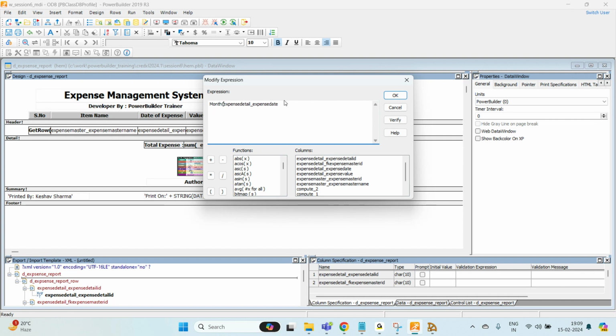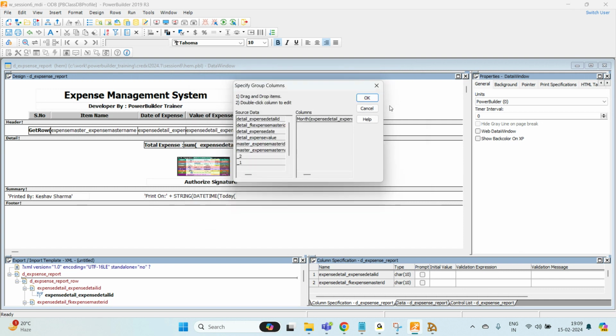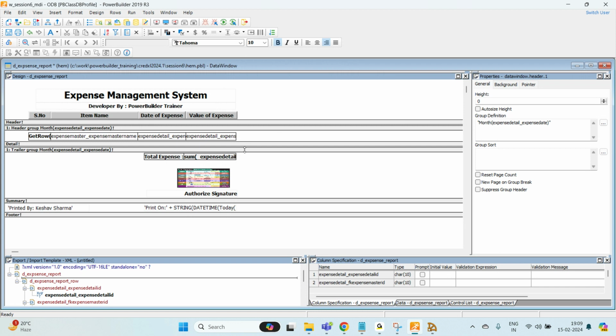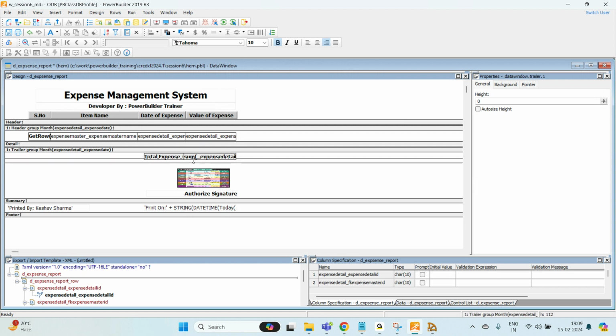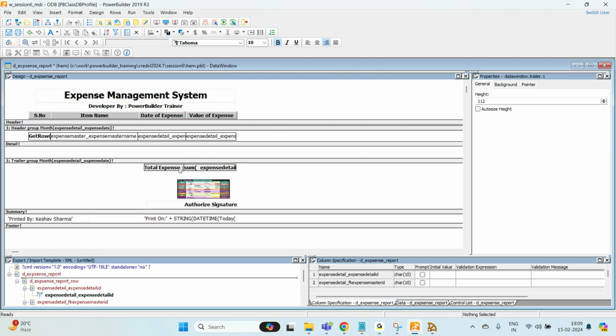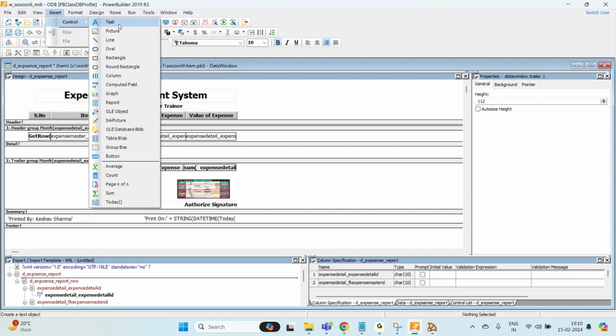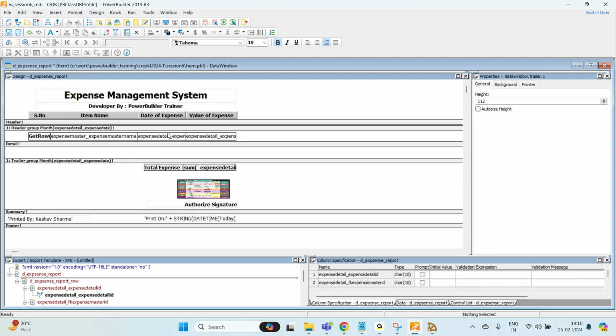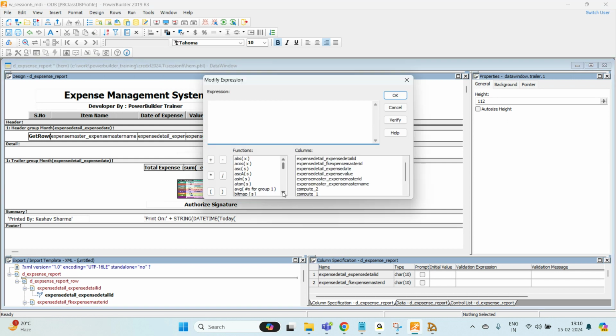Verify, okay. So a group will be created, and if we want the monthly total expense also, then we'll go here and create a computed field, and the same thing as sum.